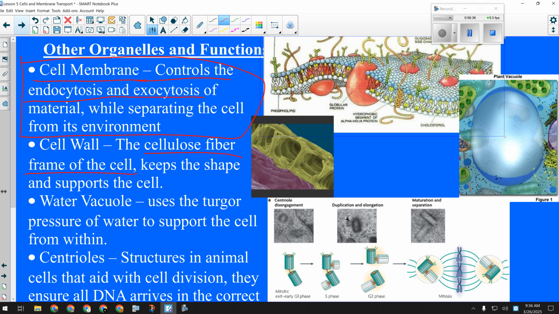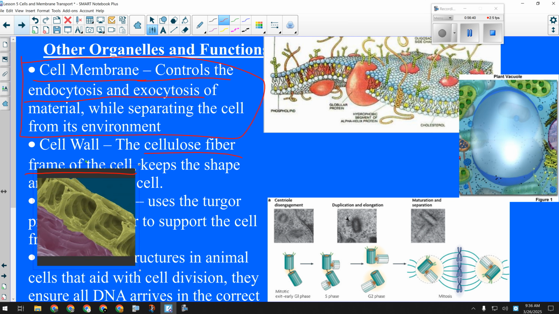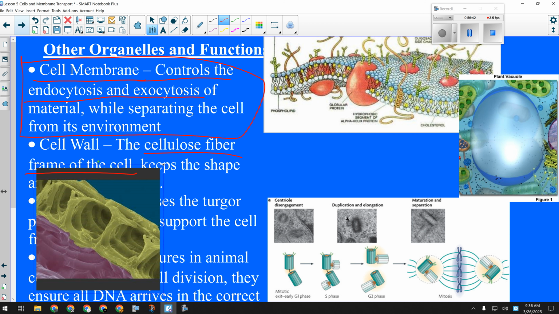Okay, so here's what the cell wall actually looks like under an electron microscope. Okay, this is the cell membrane in purple. The green part is the cell wall. You can see it's hollow. Okay, it looks kind of like a framed house. You can see the walls, but there's no barrier. You can walk right through them. They'll still support the house, but they're not going to be any security.